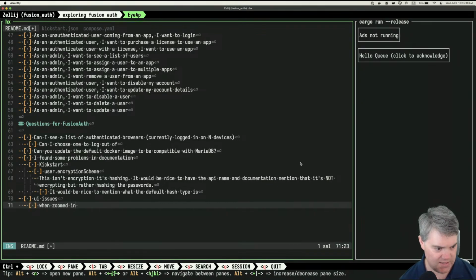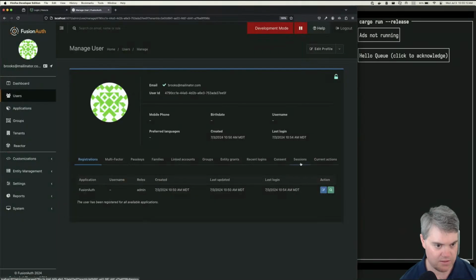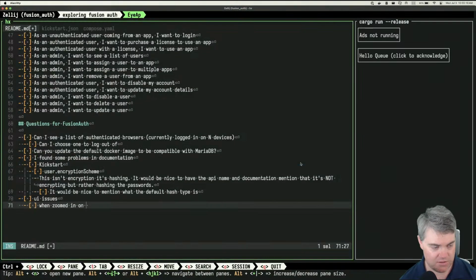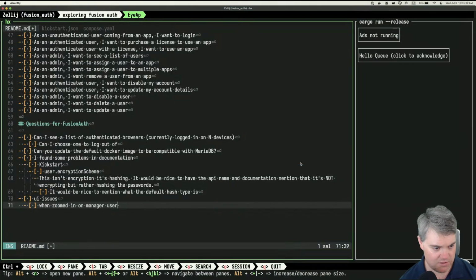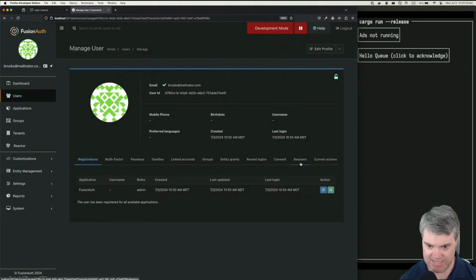When zoomed in on manage user page, I can only see some of the user tabs.